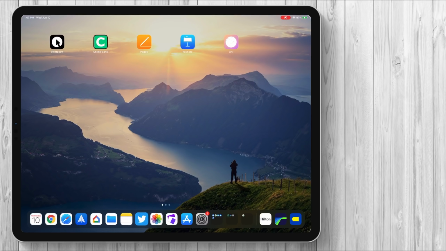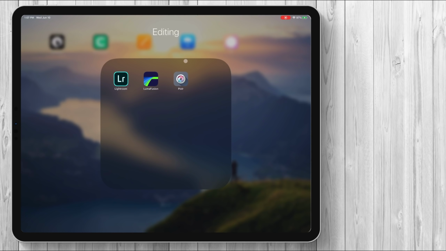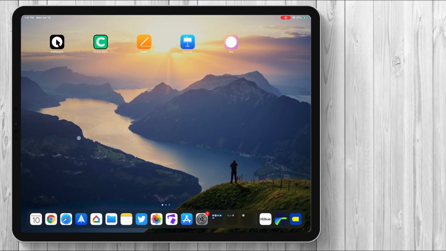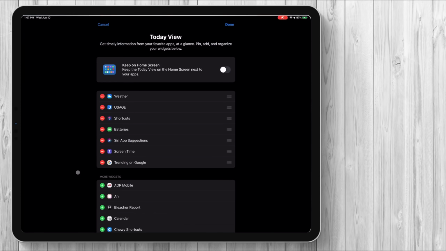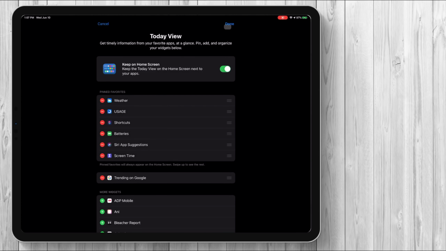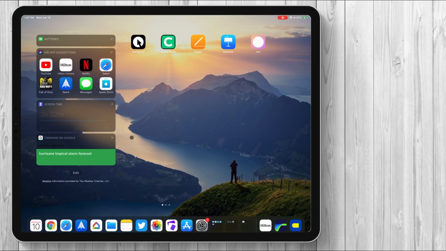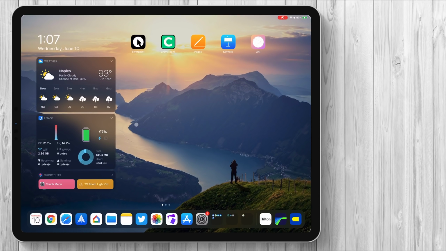And all I have is what's on my dock. I have my widget screen that's never changed, and the rest of the actual screen on the first screen of the iPad is empty. Why I did that is because it gives me a better feel. It makes me feel like I'm going to an actual home screen of a computer where there's nothing on the actual screen, just a nice wallpaper that I really, really enjoy. And then if you swipe to the right, that's where all my applications are, right?